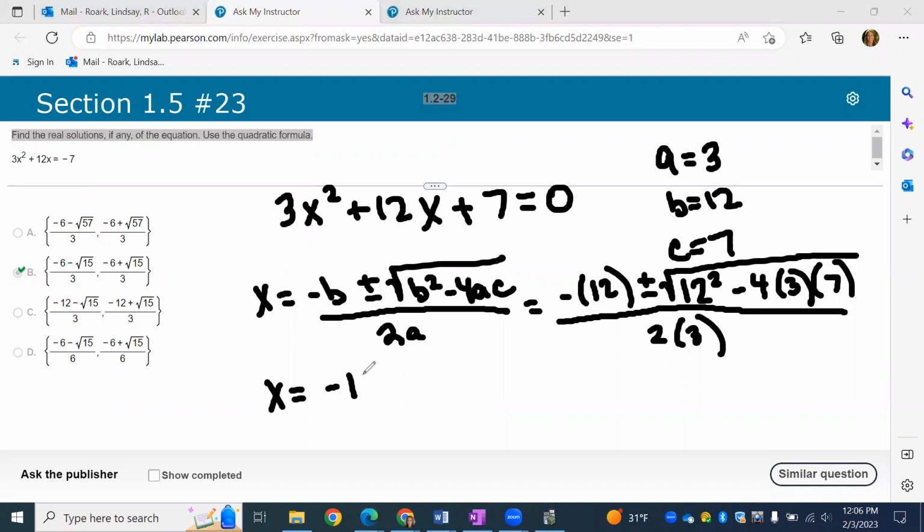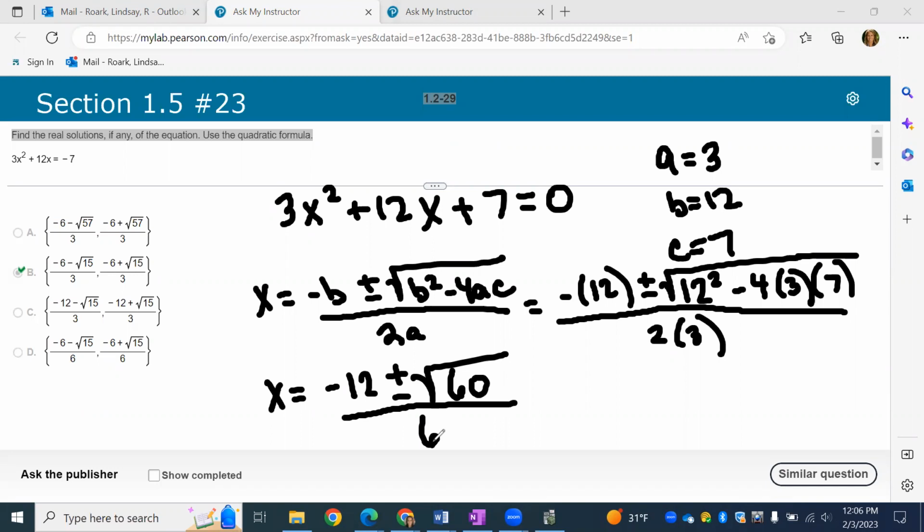So let's go ahead now and rewrite this. This is what I usually do: I simplify what negative b is. So it'd be negative 12 plus or minus the square root of 60, and then this is all divided by 6. Okay, so if you made it this far, that's great, because it didn't mess up any simplifications and things.